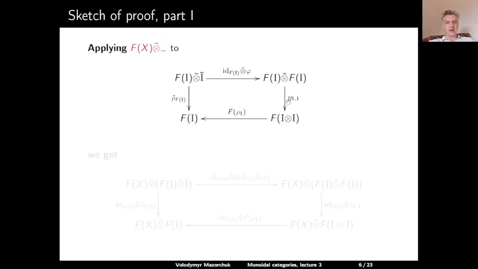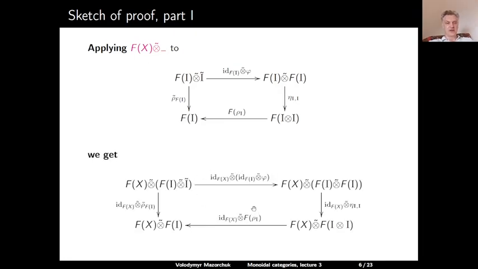So we start from the diagram for the identity which was used to define the map phi. We start from this diagram and we apply to it tensoring, with respect to the category C tilde, with f of x. And we get the commutative diagram where we now have f of x tensored with f of I tensored with the identity, and then f of x tensored with f of I tensored with f of I, f of x tensored with f of I, f of x tensored with f of I tensor I. So in this diagram, we can look at the first row and the second row.